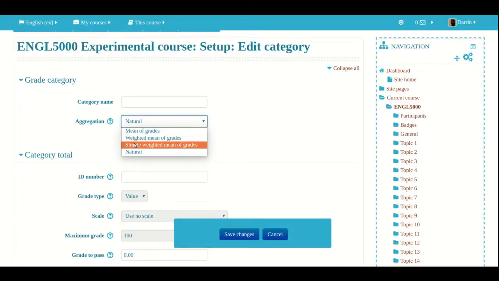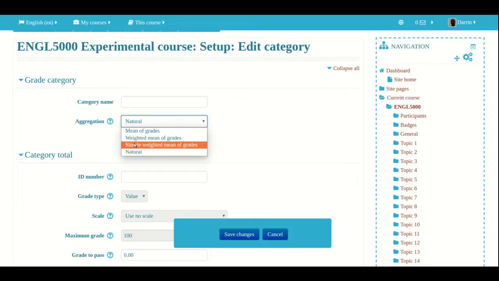And the last one is simple weighted mean of grades. Basically, what that means is that the more weight or the more points a particular category is worth, the more weight it'll have on the overall course grade. So when I'm dealing with teachers and when I'm trying to assist them, we normally do simple weighted means for the mother category.